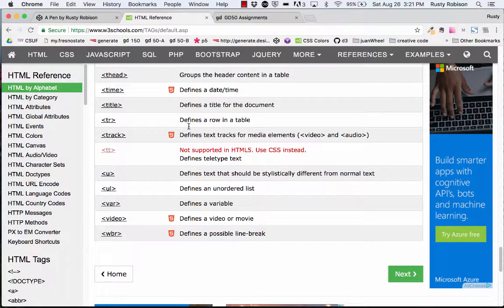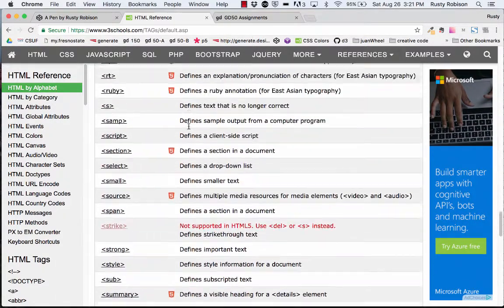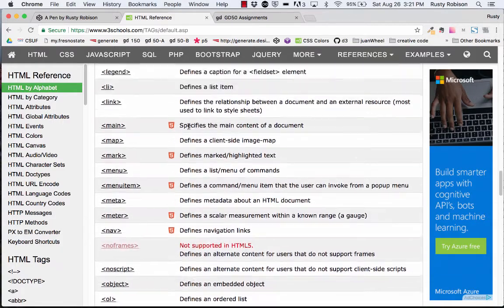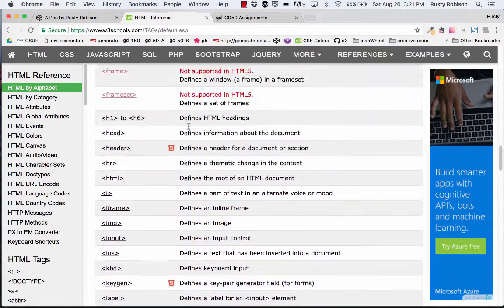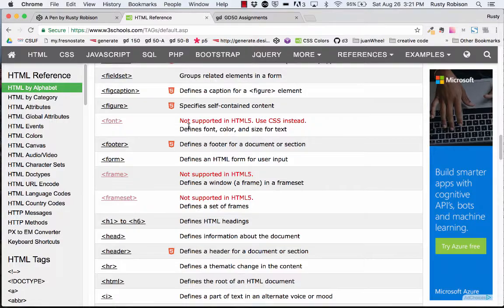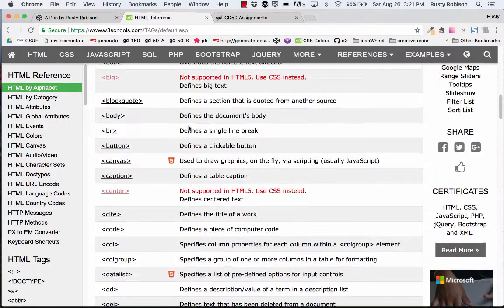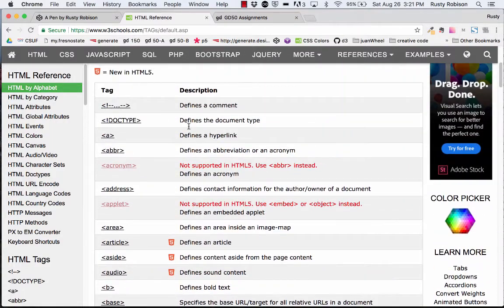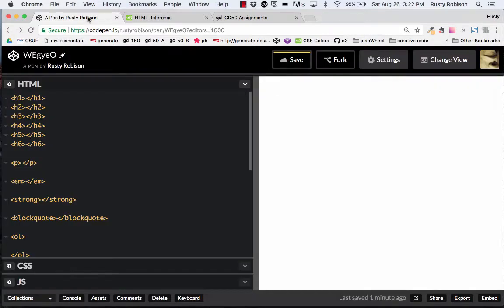So you can always just say, hey, how do I make a list, or how do I make a footer? You'll find it here and all the information you need. There are, however, a handful of ones that are pretty common and very helpful to know off the top of your head.